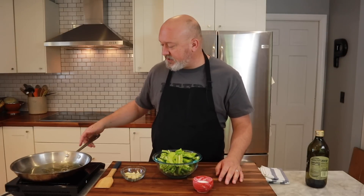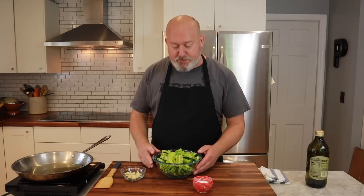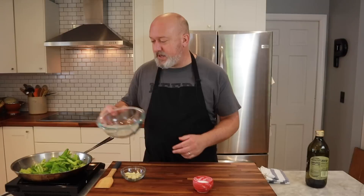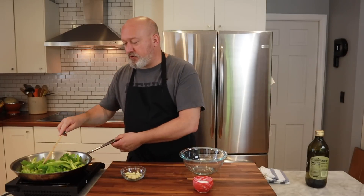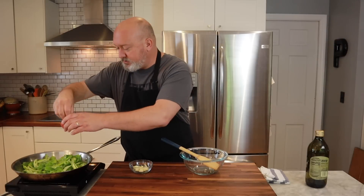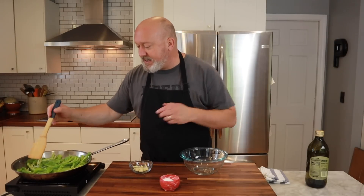We'll give this a minute or two to get hot. Our oil is getting hot — I can smell it, and you can see a little shimmer on top. I'm going to add my peppers and just dump them all in. You hear that? That's what I want to hear — sizzling, crackling. Leave the heat on high. I'm not going to add my garlic yet because it'll get burnt — I always add my garlic halfway through. At this point I'm going to add some salt, a fair amount. Then I spread them out in a single layer as much as I can and leave them alone. I want them to start to caramelize and get a little brown.